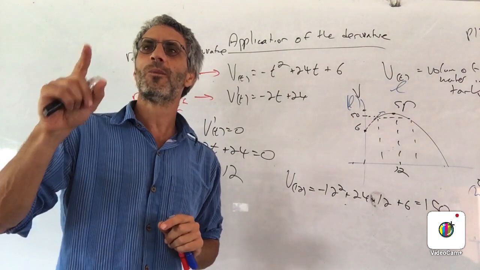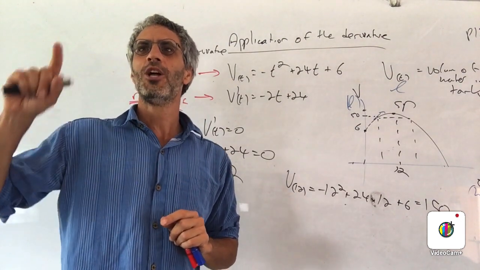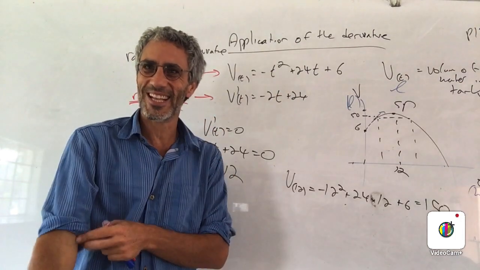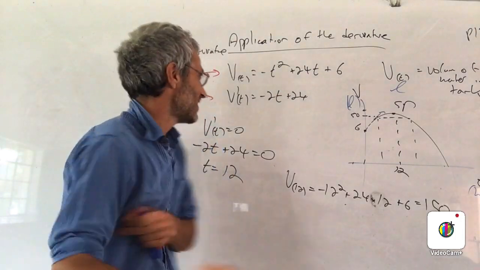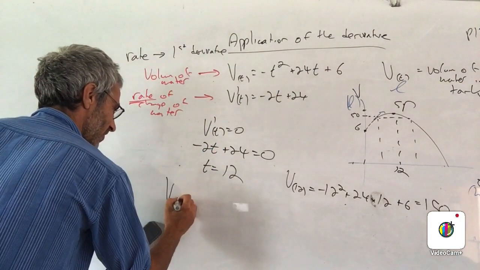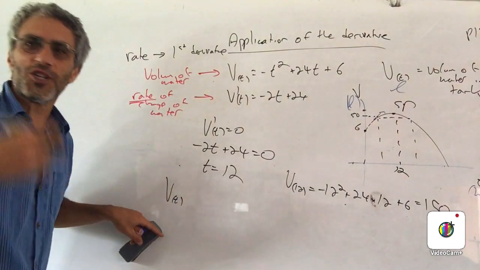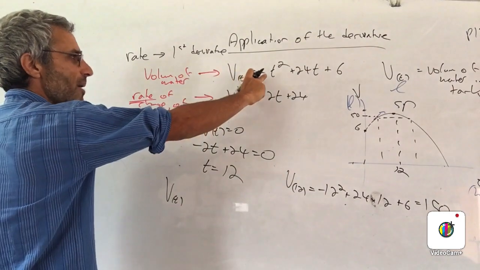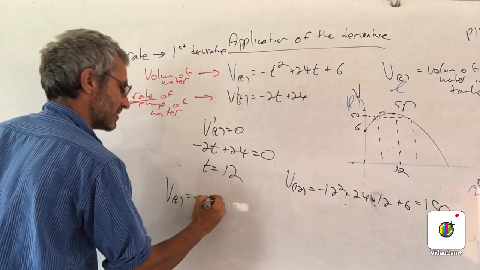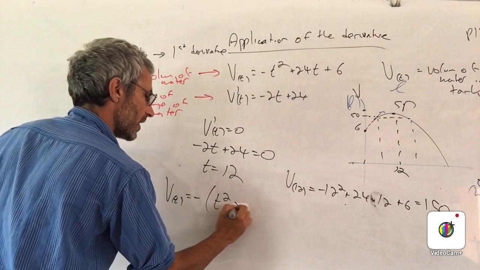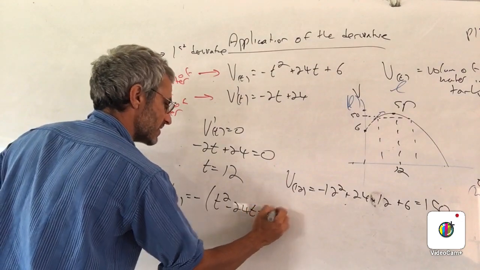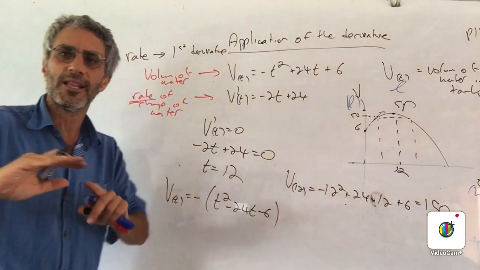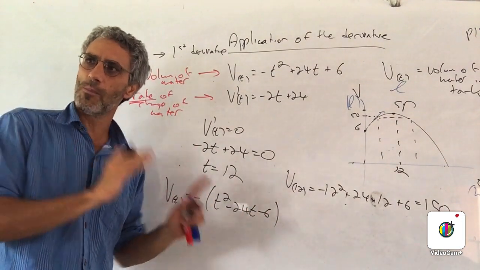You did it with something you probably forgot about. Completing the square. That was your favorite. Yes, he was a star. So let's just do it, just for good old time's sake. How would we do it? So first of all, put a minus there. Minus t squared minus 24t minus 6. I know at this point, guys, you're very rusty in it. It's no big deal. I'm not trying to remind you how to do it.